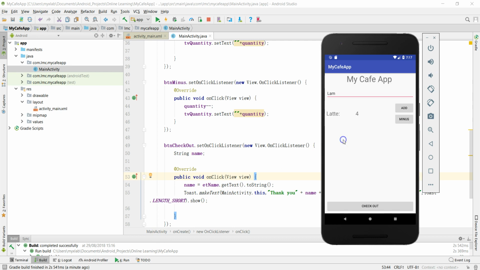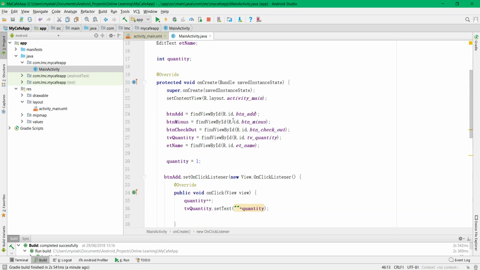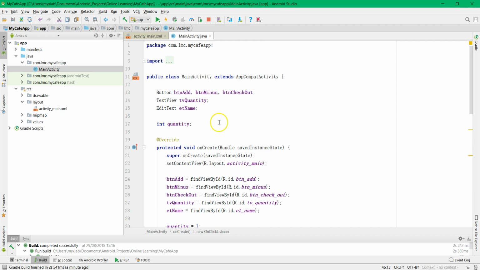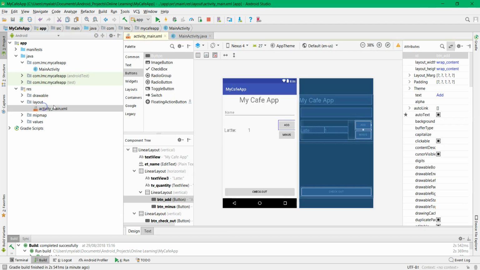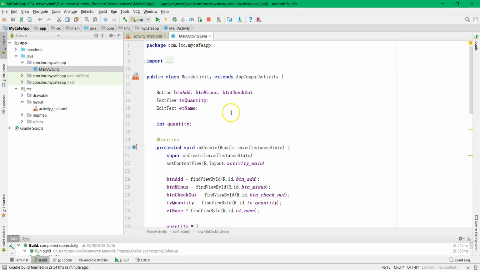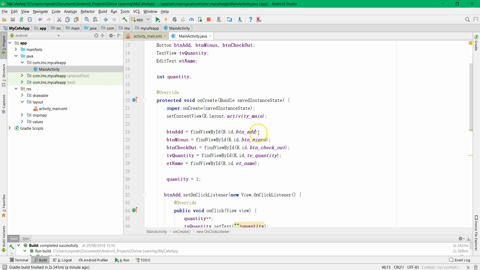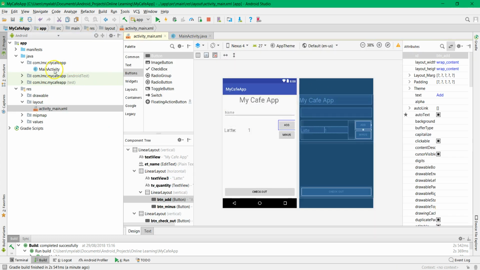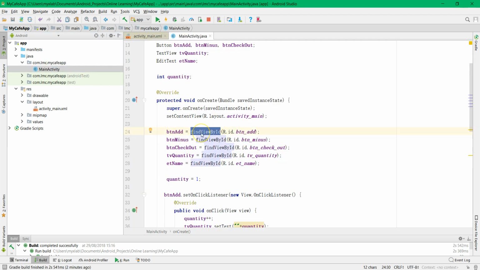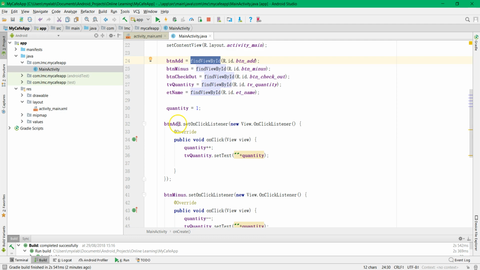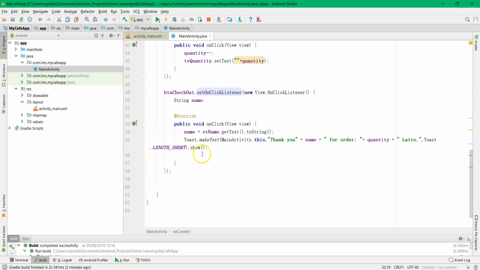Congratulations, basically you have done your one simple application. In this part of the lesson, you have learned how to design the user interface and then set the margin and so on. Importantly, you know how to set the ID for the view, and then you know how to declare the button and link the view in the XML file to the Java file using findViewById. You also learned how to create the event listener for the button. And then you also know how to make a simple toast message.